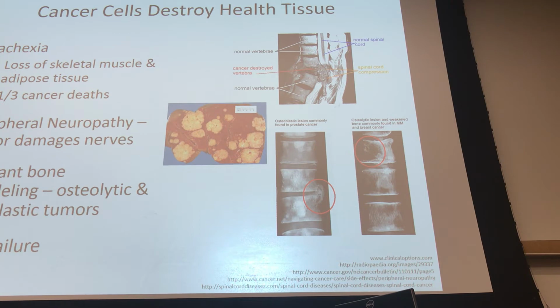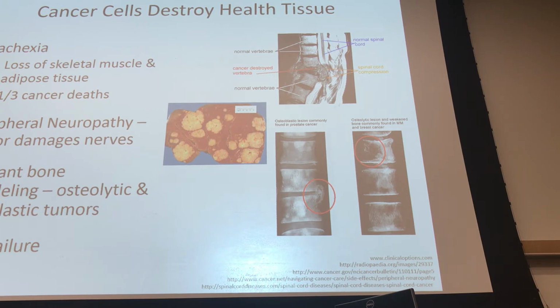Another physiological consequence is nerve damage due to neuropathy. So this is common in prostate cancer, where the man will get bone mets in the spine, and you can see here, this is a bone met right here, and it's pushing on the nerve. And so one of the symptoms if a man has prostate cancer that spreads is they'll end up with a lot of back pain, because the nerve is being pressed on.